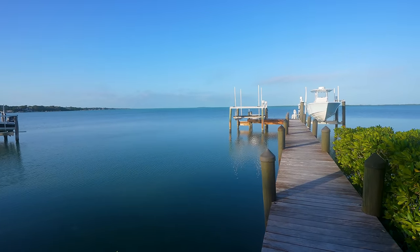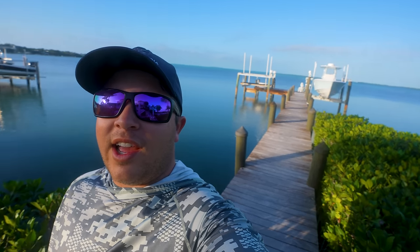It's about as flat calm as it gets, so of course the day we do a pond hopping video it's flat calm — that's just how it goes sometimes, but we're still going to get after it. We're here in the tackle room now picking up some rods, paddles for the kayaks, and some miscellaneous tackle that we might need.